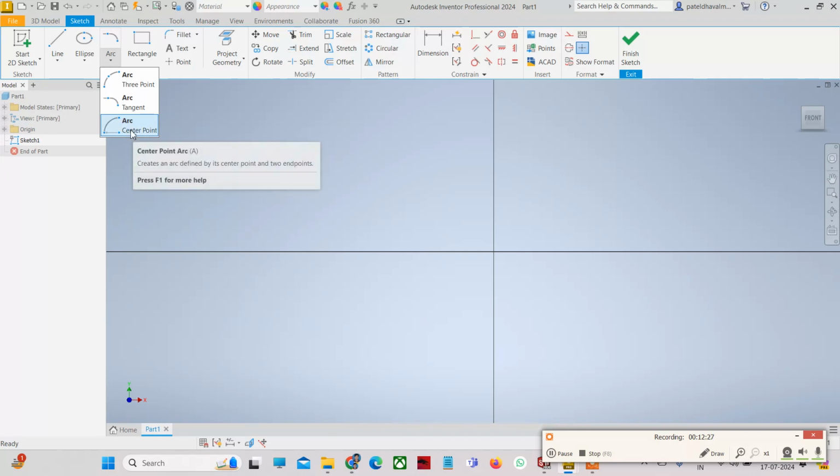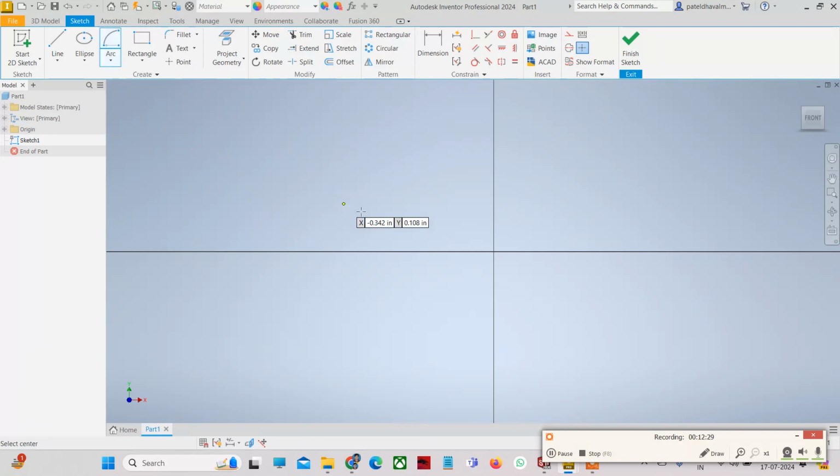Here you can put the center, and here you can apply the start point and end point. So that way you can justify the center point arc, and you can understand how to perform it. So do you understand about the 3-point arc, tangent arc, and center point arc?